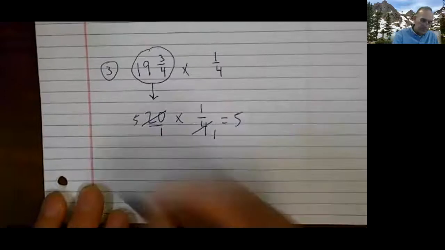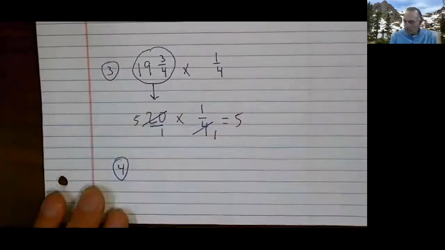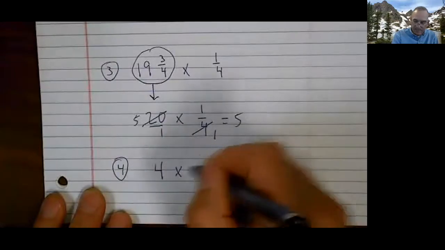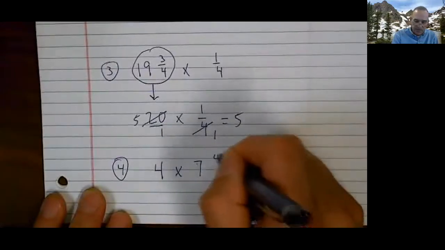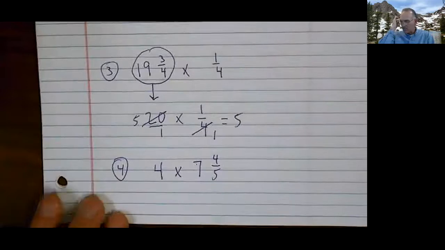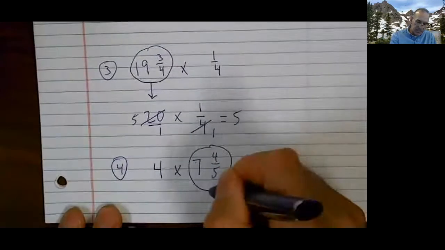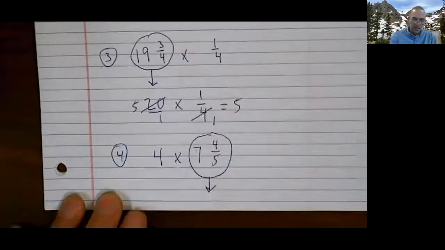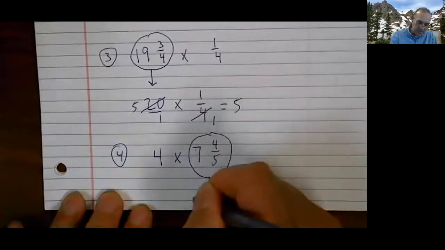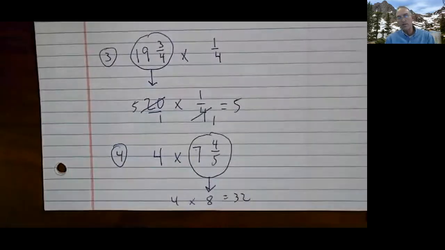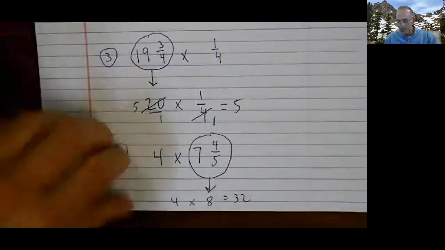Let's do number four. Number four looks like this. Four times seven and seven-eighths. Oh, this one's different too. Ugly. If I look at this entire number right here, I say, well, that's almost eight, isn't it? It's 32. There's an estimate. Am I going too fast? Let's do some more.